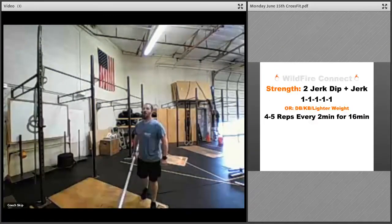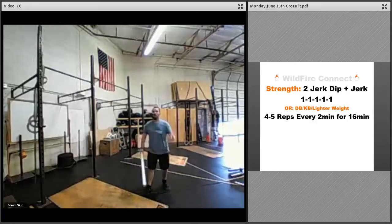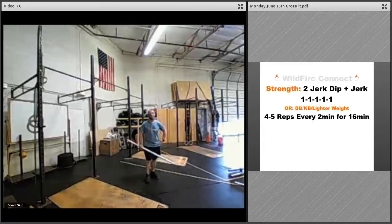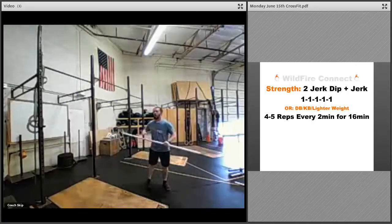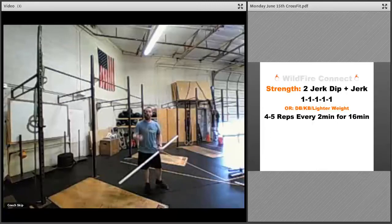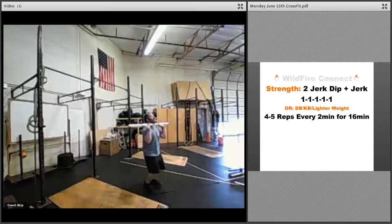For the strength today, we're going to be doing 2 jerk dips and then 1 jerk. And so we're really focusing on that speed through the middle and getting that power from our hips in each and every movement that we're doing. And so we will be going off the rack on these. If you really don't have a rack space or you're using dumbbells, that's okay too. You can just clean up that weight and start from that rack position.